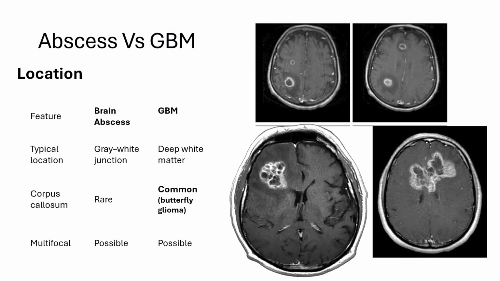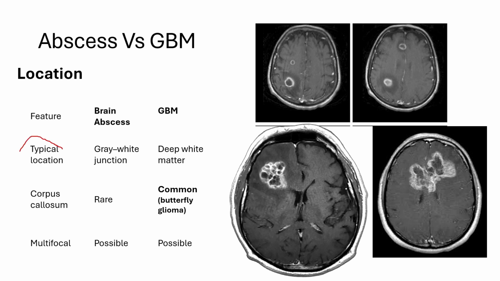As we see a ring enhancing brain lesion, the biggest diagnostic dilemma in radiology exam is: is it a brain abscess or glioblastoma multiforme? So let's decode this using a simple comparison table that you can easily remember. Brain abscess is an infective lesion filled with pus and surrounded by a capsule, whereas GBM is an aggressive primary malignant brain tumor with necrosis and infiltrative growth. So let's compare the table.